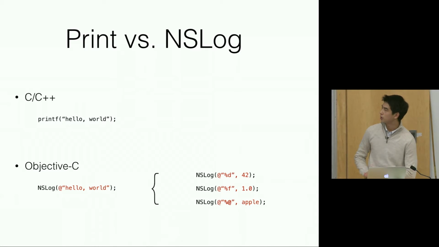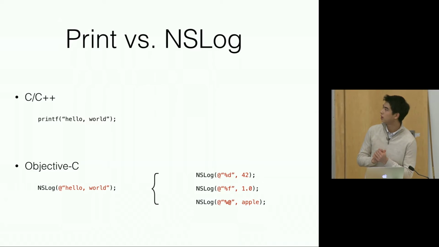So also notice that in our NSLog statement, we have an @ sign in front of the quotation. That is to signify that strings now in Objective-C are objects. They're no longer simply char stars. They're objects and are treated as such. So it's really important that when you use NSLog, it takes in an NSString, which means that you'll have to include an @ in front of your quotation marks. And that's why you see here in all of my function calls to NSLog, I have an @ in front of the quotes, even though the %d and the %fs are all the same from C.